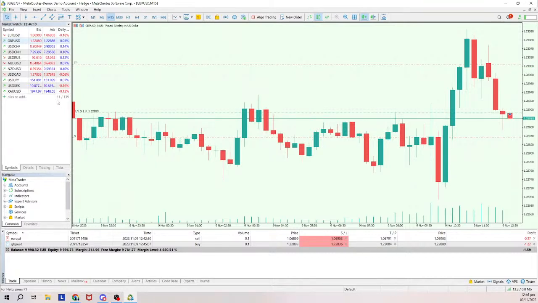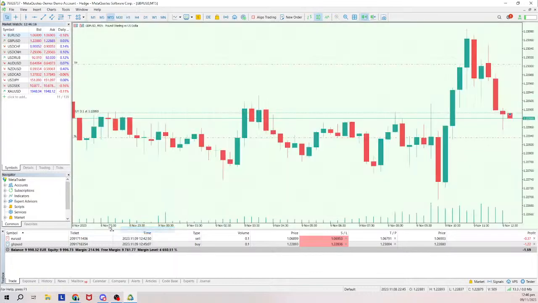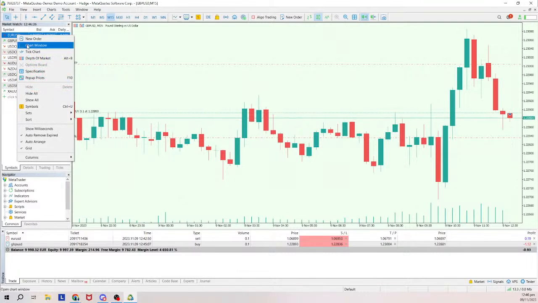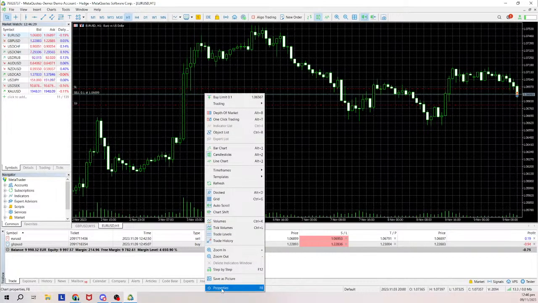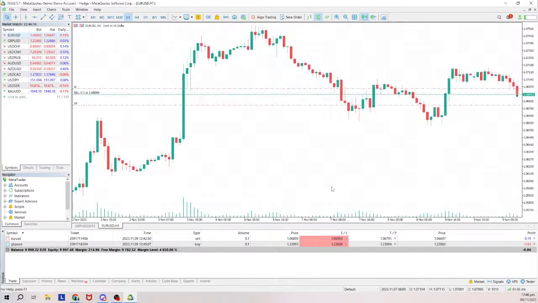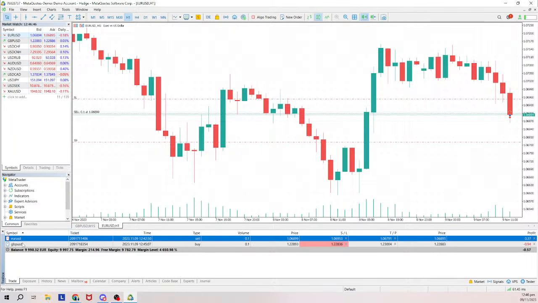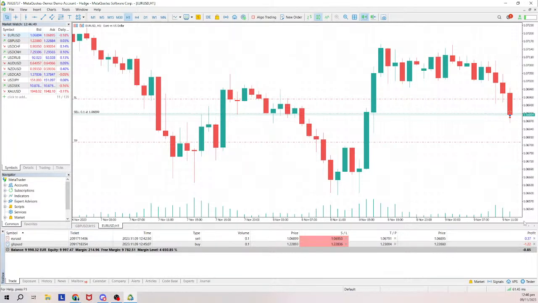So now I have two positions opened. Okay, if I want to go in between both, I can. So I have the GBP. If I want to open another chart so I can go in between them, I can left click on this one, click chart window. You can see we want to come back to properties with the left click here and go color on white. And here again we're looking at the Euro USD. We have a sell. You can see the position Euro USD on sell is in profit 30 cents.